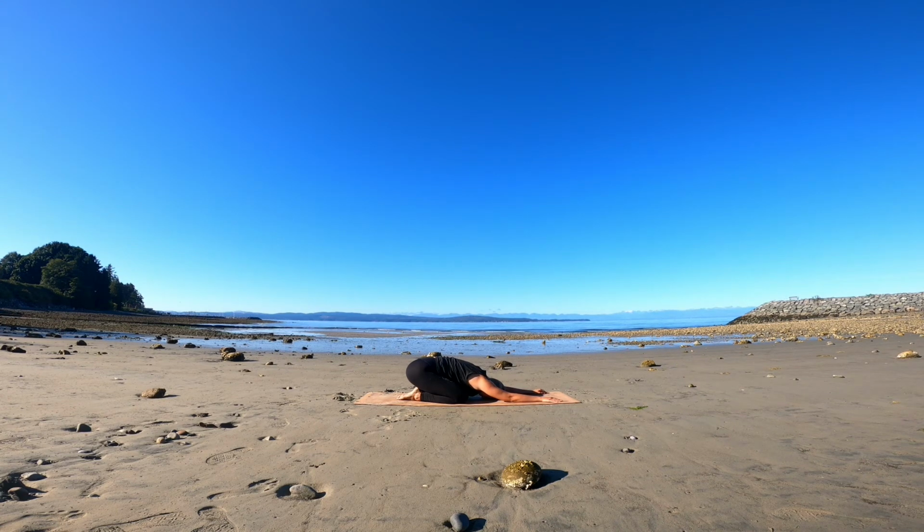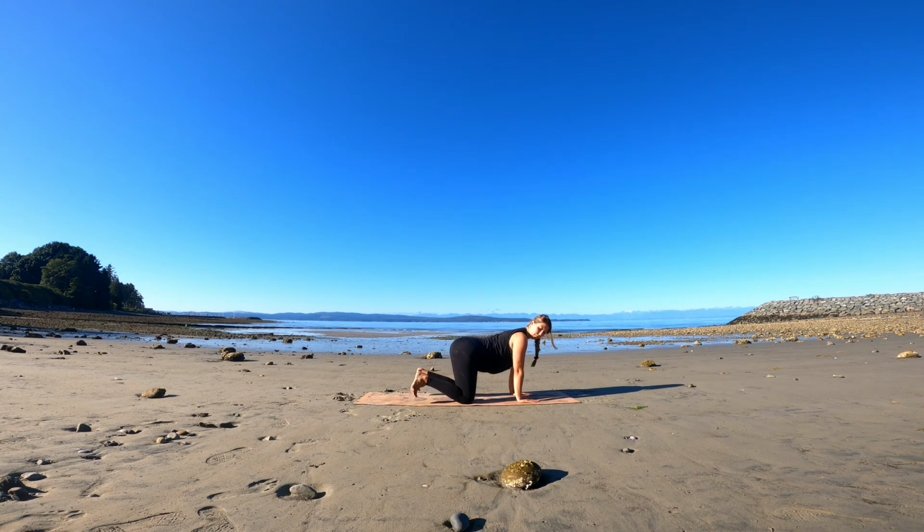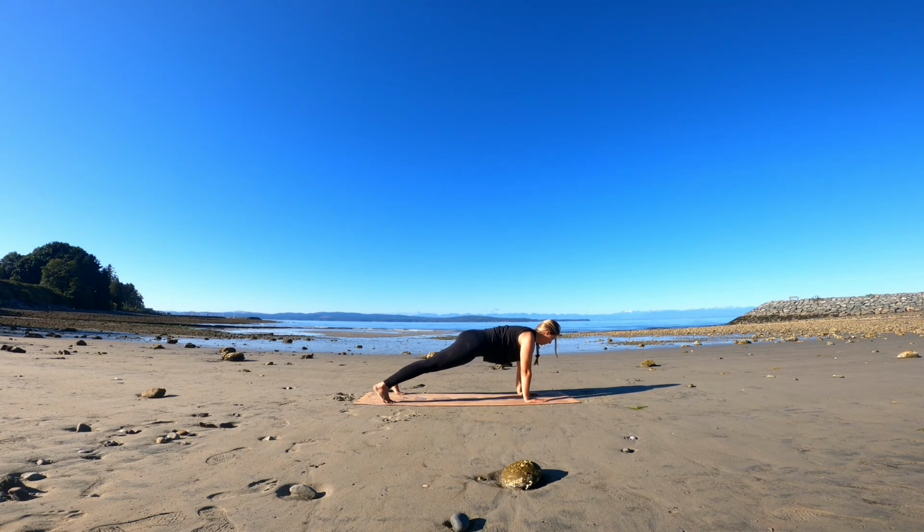Taking one last deep breath, and when you are ready, transfer the weight onto the hands and knees, coming into tabletop position, and then tucking the toes under, extending the knees into plank position. Engage the core, shoulders are strong and stable.